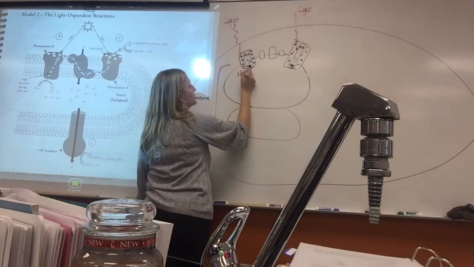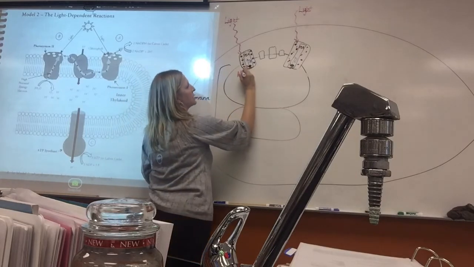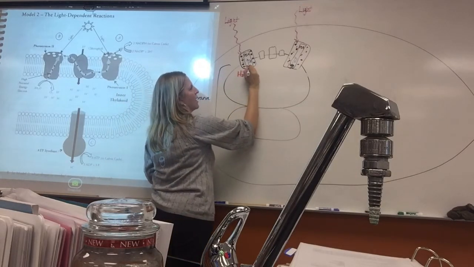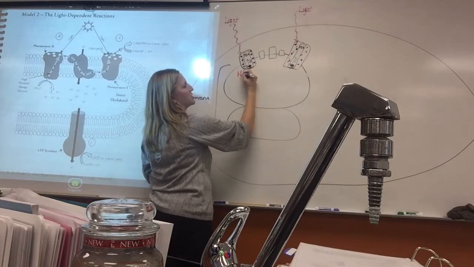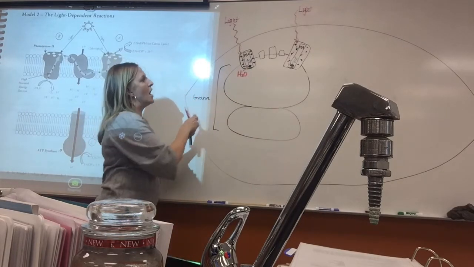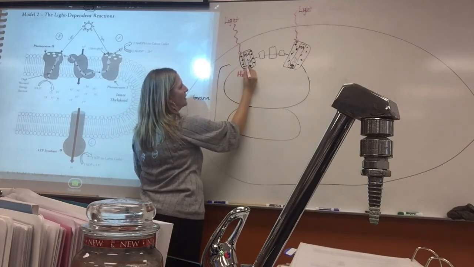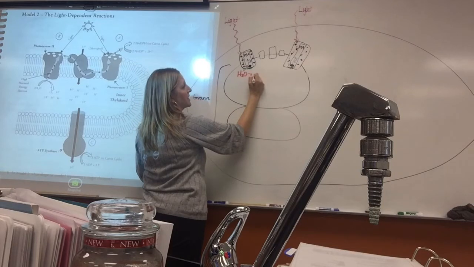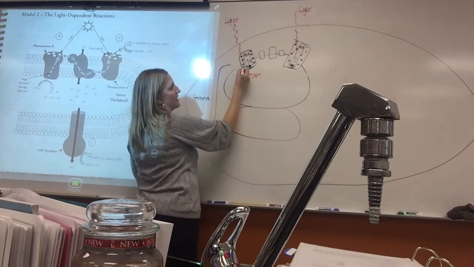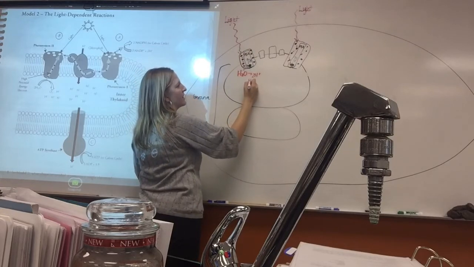So water is used here, and I'm going to do all my electrons here in blue. The electrons come from the H's. The 2 electrons from the 2 hydrogen replace those electrons that were excited here. That leaves behind 2 H pluses, because the electrons that were part of hydrogen are now here, and that leaves the H pluses.